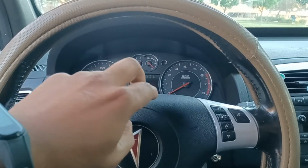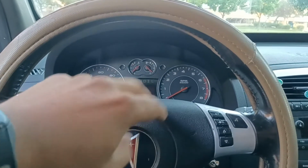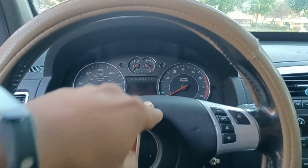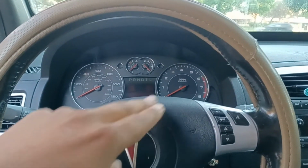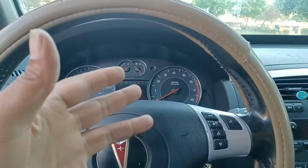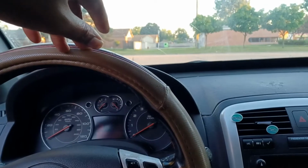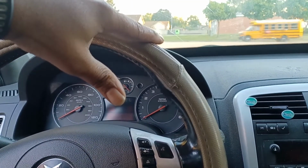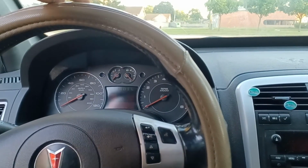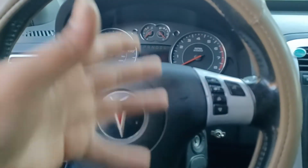Also, I forgot to talk about what I did when I wired that up. I broke apart a 15 amp fuse and soldered it to that wire, you see. So get that wire off Amazon and eBay. The wire that is like a 15 amp gauge wire, run it to that. If you want to do the same steps, at the end of the day, you're making a reset switch for that, so you don't have to keep popping the hood, taking that fuse out for a minute, doing the same thing. Pop the hood, take the fuse out, then you got to wait, put the fuse back in. So pretty much I got tired of doing that, so I wanted to do it from the inside of the car. So if you want to do it that way, it'll probably be better.